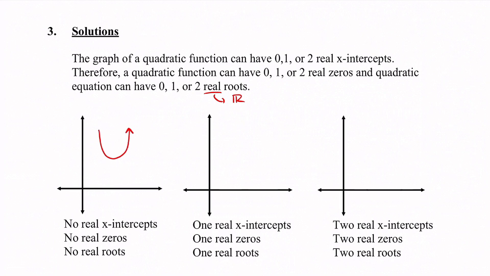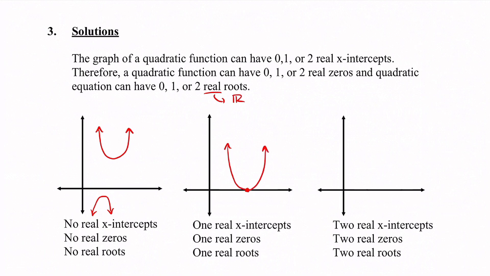For no real roots, the parabola could be entirely above the x-axis — it will never cross. It could not be one that appears not to touch but has arrows indicating it continues, because that one will eventually cross. For one real root, one real zero, or one real x-intercept — those all mean the same thing — the graph comes down and touches the x-axis perfectly once at the vertex, then goes back up. Or it opens downward and touches perfectly once from below.